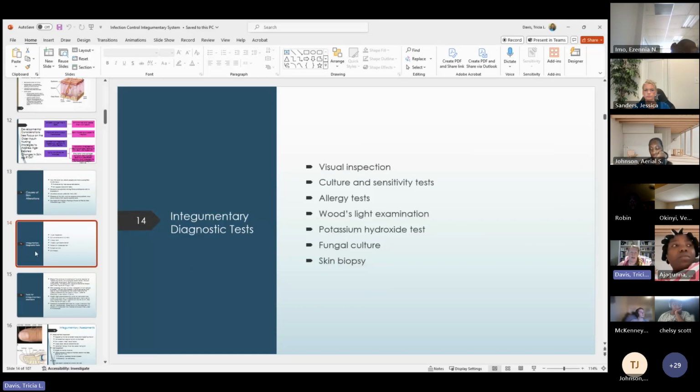All right, so what are the tests that we might see when we're diagnosing anything with the integumentary system? Definitely as nurses, visual inspection. This is the best way to look at your patient from head to toe. Anytime you have a patient that has impaired mobility, or they're on that older side and you know that skin is thin, you definitely need to do a good visual inspection on their body, because we always need to have that baseline.